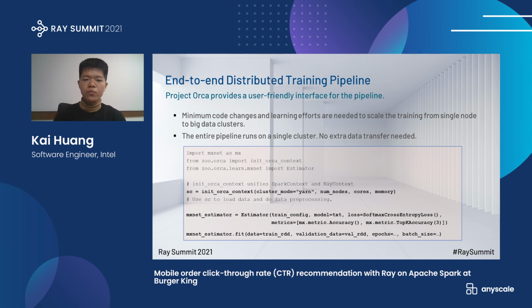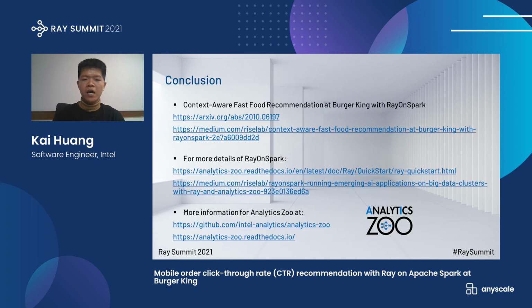According to Lu previously, they used a separate GPU cluster dedicated to TxT model training, and a large portion of the time was spent on data transfer between the two clusters, and they also needed extra human labor to manage different workflows and different GPU clusters. After switching to the solution based on Ray on Spark, the entire pipeline becomes more efficient, scalable, and easier to maintain. Such a solution has been deployed into Burger King's production environment to serve their customers, and it has been proven to be a good solution.